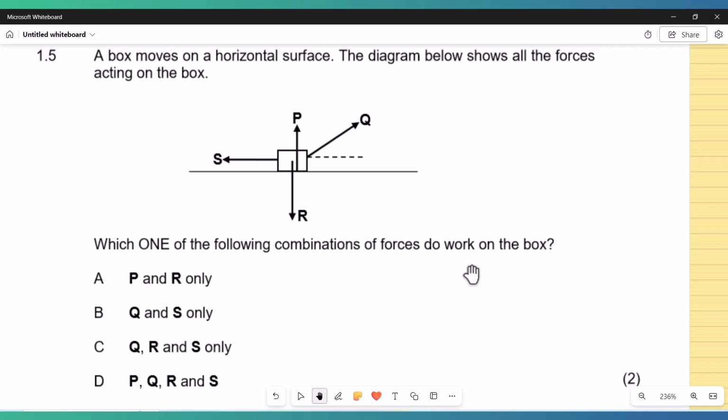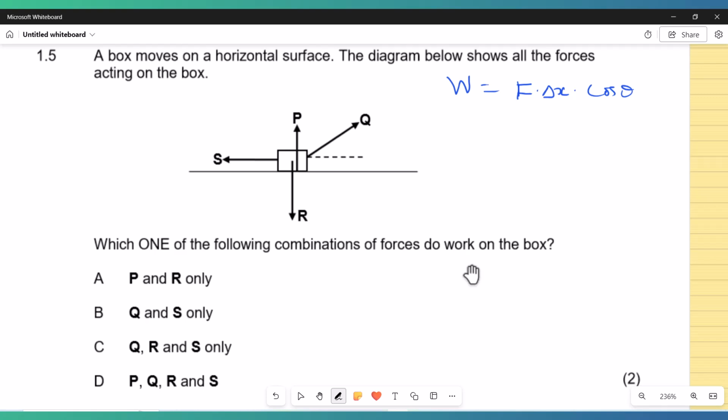So guys, what is work? So work, we know that it's defined by this equation. Work equals the force multiplied by the displacement, altogether times the direction of the force, which is cos of theta. So for us to do work, if theta is 90, it's going to give us 0. Are we together? So in other words, if the force is perpendicular to the displacement, we are going to get cos of 90, which is 0.